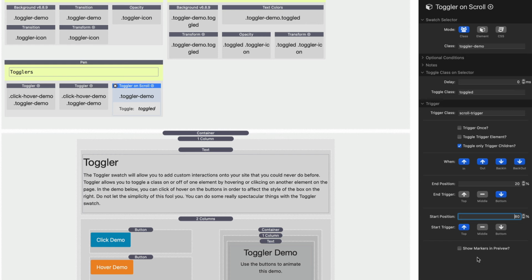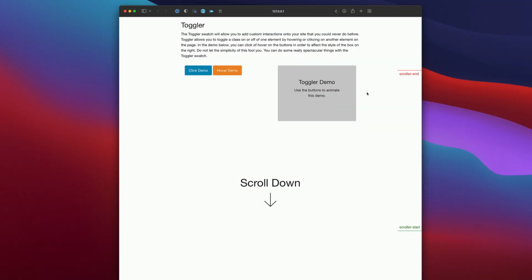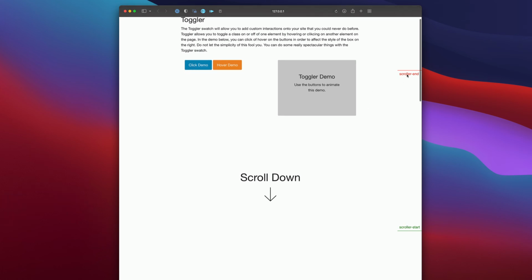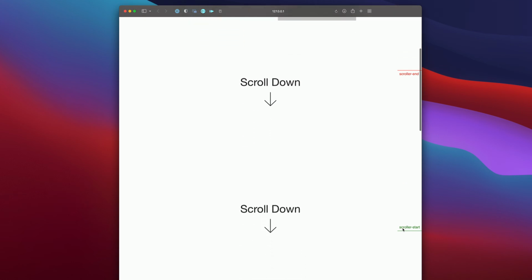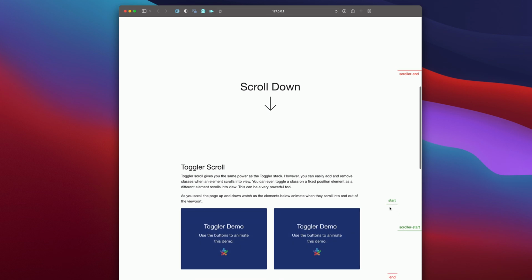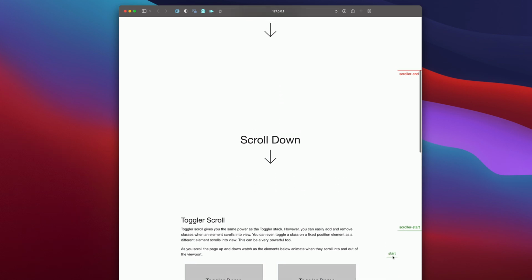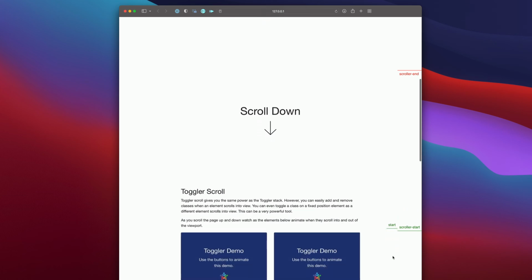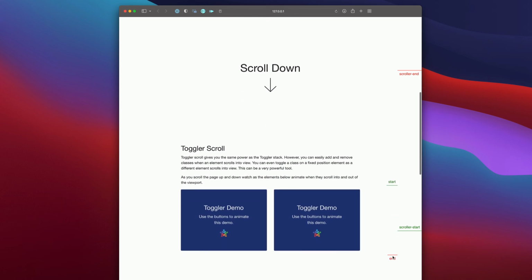Now, to make this easier for you, there's actually a show markers and preview setting. So if we turn that on, we'll now see that we have scroller end and scroller start markers on our page, and that's where the starting positions are going to be. And as we scroll down the page, we'll see that we have start and ending positions. So as we saw here, when that start passes the scroller start, the class gets added.